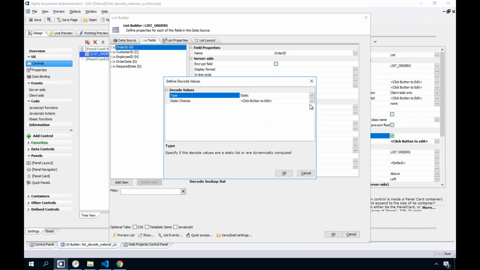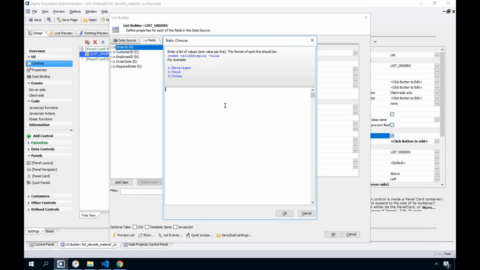First is static. So I can go in here and say 1 is Tom, 2 is Jane, etc. So if you had more of a fixed set of codes, they weren't changing anytime, they were done, this is easy, put it in there, it works great. But the problem with that is that anytime you add a new employee, you'd have to go in and edit this and add those new static values. Not very convenient and not very helpful.